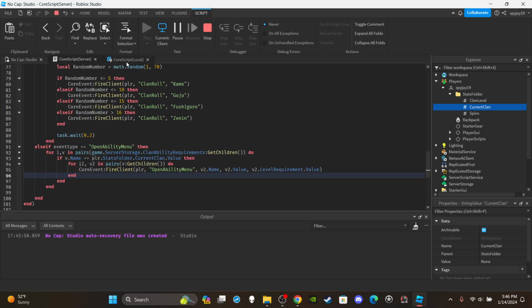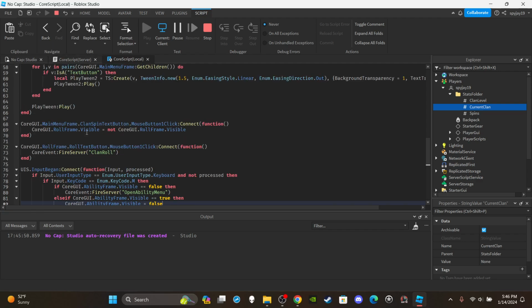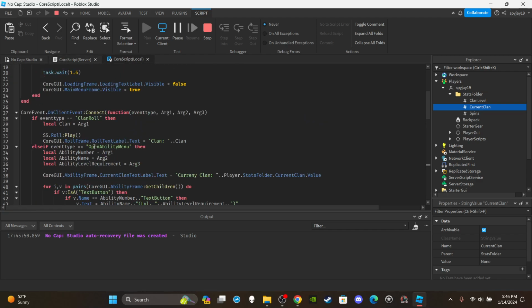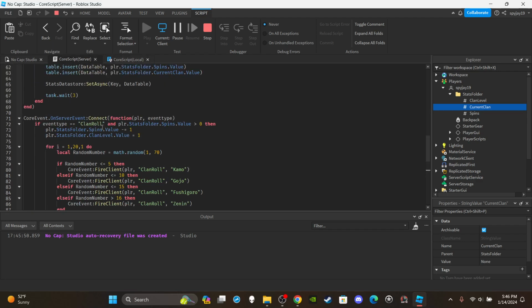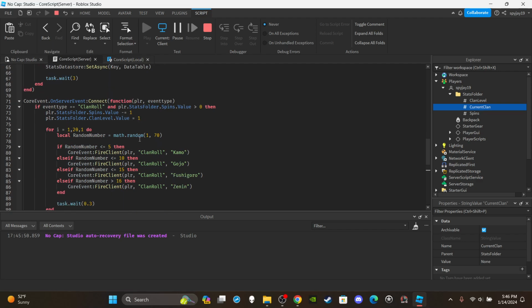it's weird. Because it should. Wait, clan role. And that's weird because it should have set the text clan to. Oh, I forgot to set it up here. I must have forgot to set it here too. I remember now. I remember now. Okay, so I actually forgot to add something here, guys.